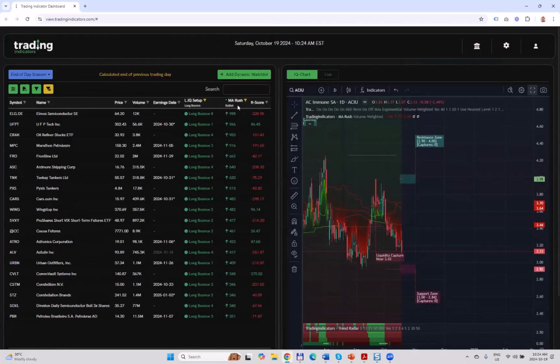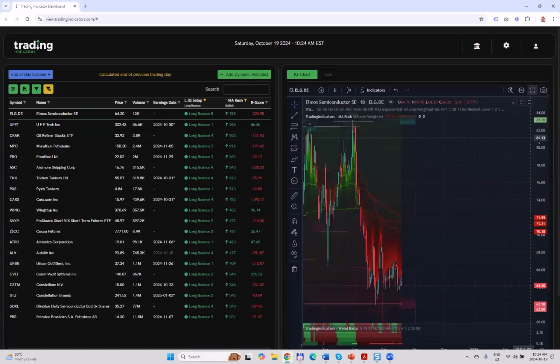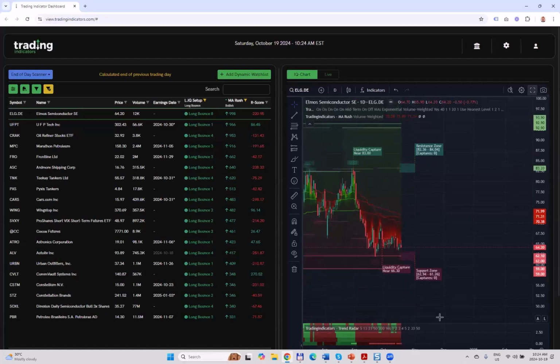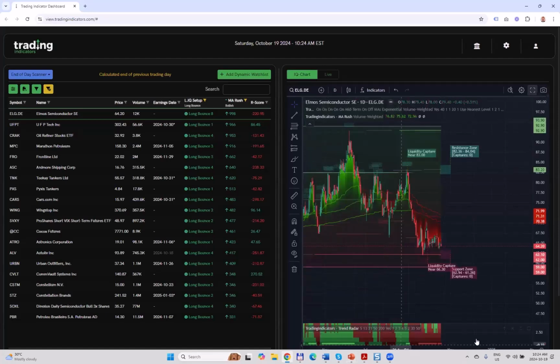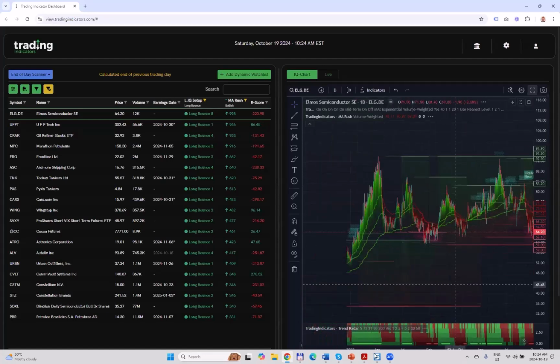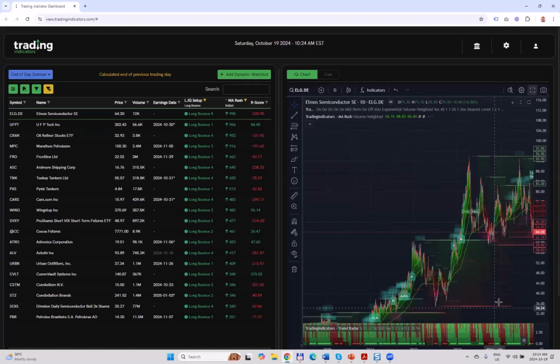And what I like to do as well is to then sort by the ones which have been bullish the longest. So now we can see here, for example, that this first stock, it's a German stock, that's just an example, has been in a long bounce state for 8 bars, but it has been bullish for 998 trading days. Wow. So we see a deep retracement here of this stock. But if I zoom out a little bit, we can see that this stock, at least as far as MA Rush is concerned, has been bullish for a very long time.